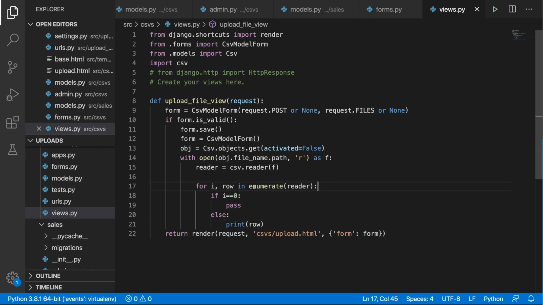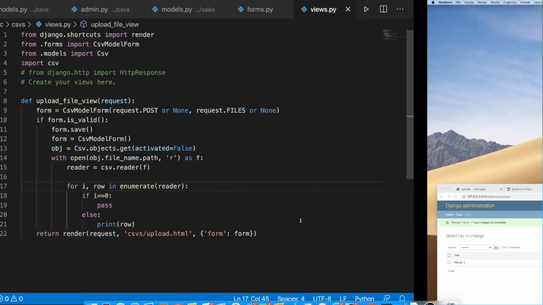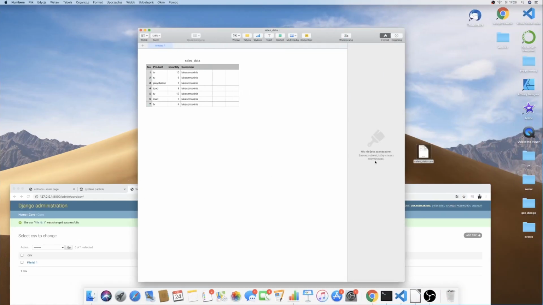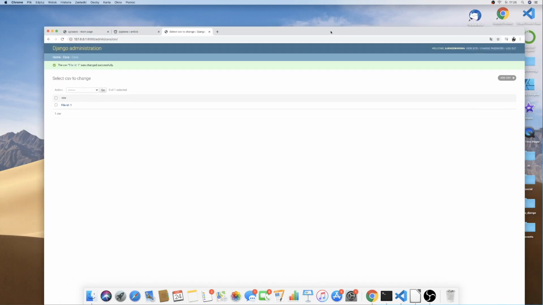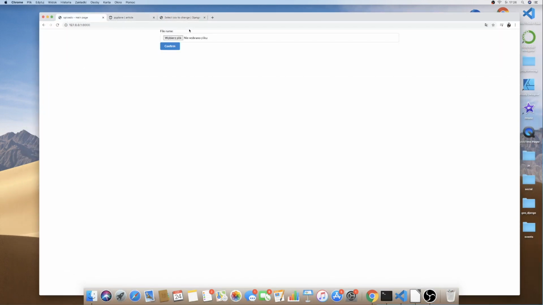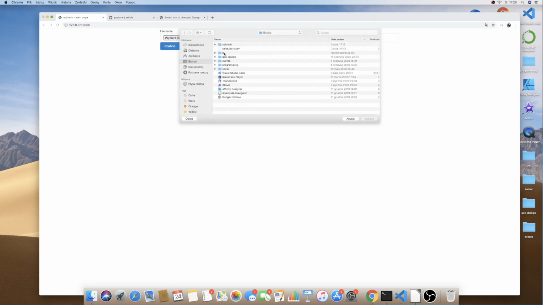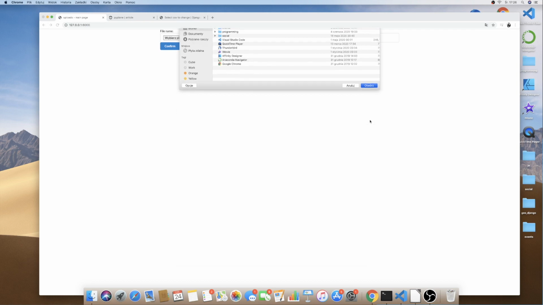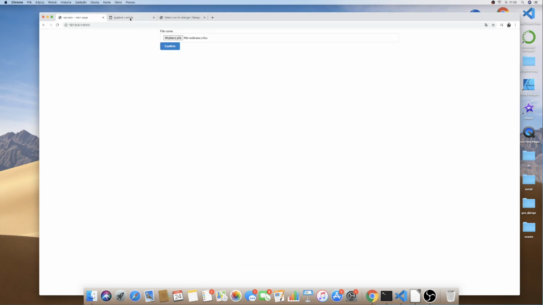So hopefully this will solve this problem. Let's just save it, and I'm going to close this sales data file, and I'm going to go to the uploads, refresh the page, and select the sales data one more time and press confirm.